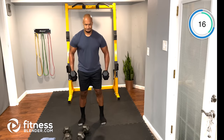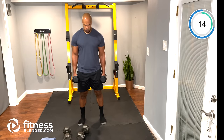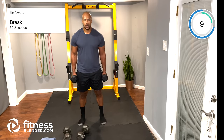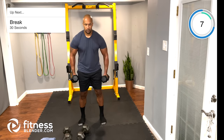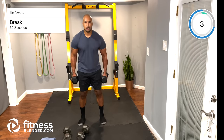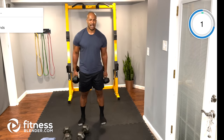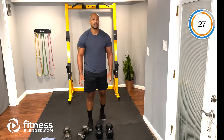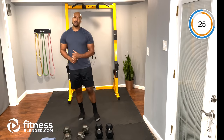15 seconds. 10 seconds. Don't forget the hammer curl option. Could be a little easier for you. 5 seconds. 2, 1, and time. Nice job. 30 seconds. Last round going into our shoulder press.